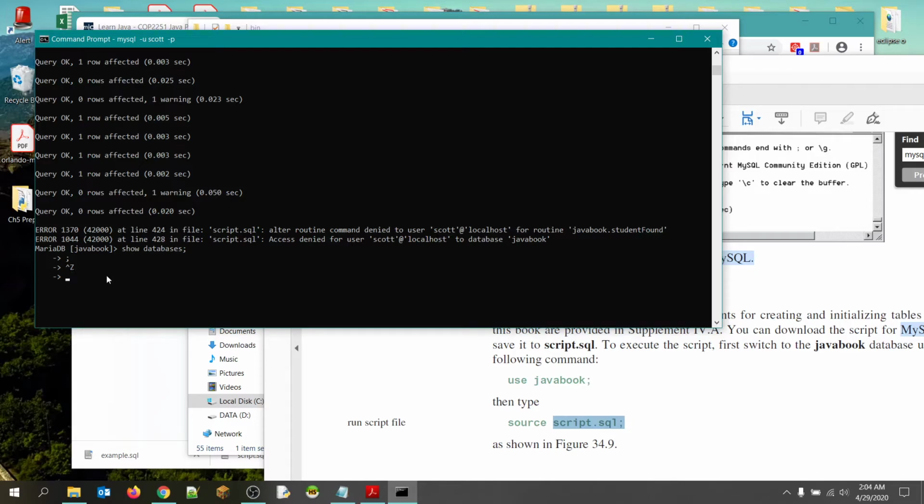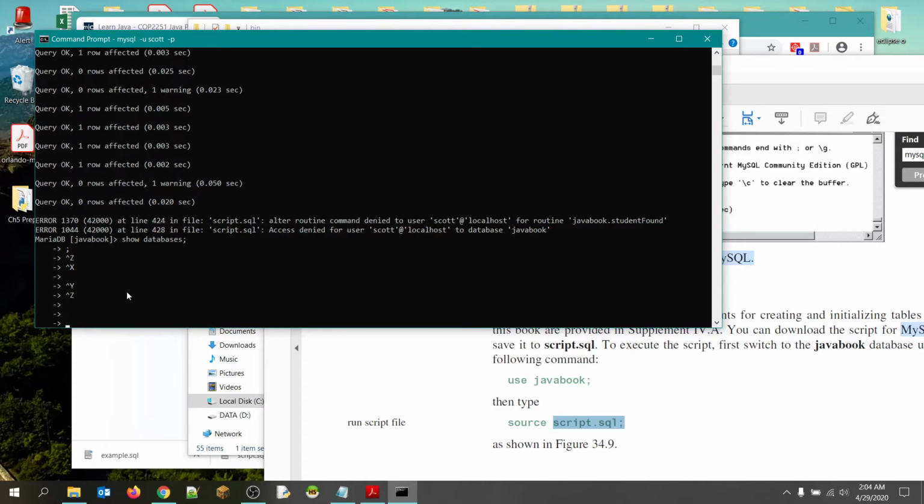Must have something to do with the error messages here. Darn it. I don't know how to get out of that, unfortunately. We'll have to look that up, but there is a way of escaping out of this, and darn if I remember what it is. Thought it was a control sequence, but it doesn't appear to be. Okay, so what I'm going to do is close this window, and I'm going to try to log in again.